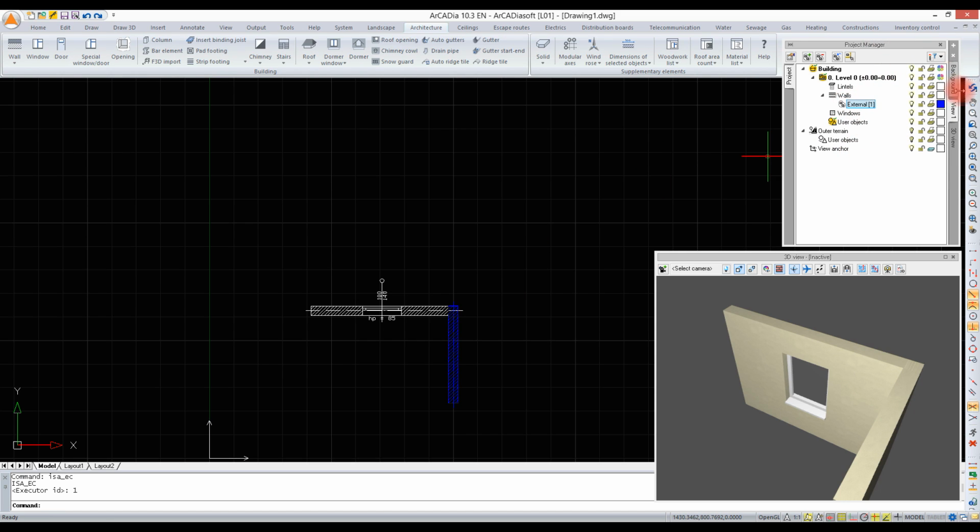The project manager consists of tabs. On the first one, all the file's CAD layers that have been downloaded with the background, for example, are displayed. The View 1 tab is the most important project view. All the objects are inserted here.